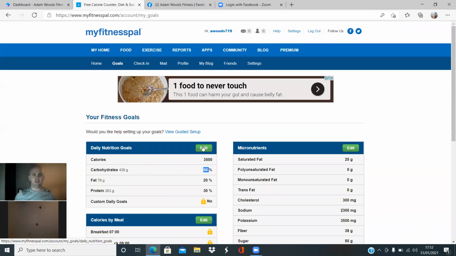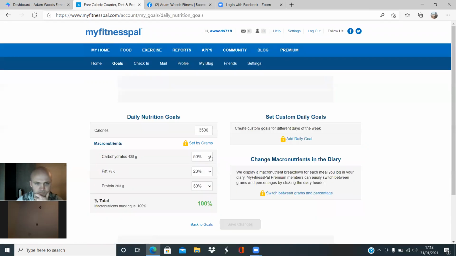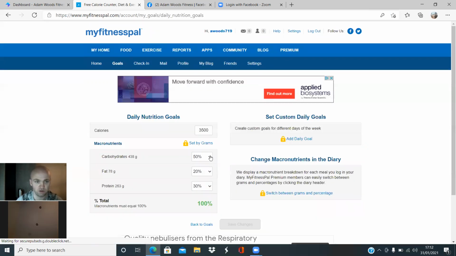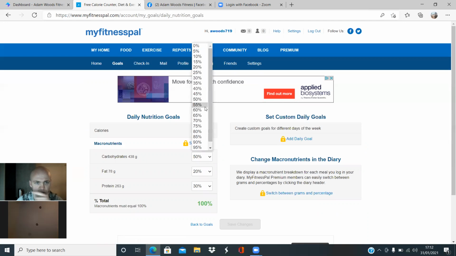So on PT Hub, when I've given you your goals, if you want to use PT Hub to log your calories, that's fine. If you want to do it on here, that's also fine. So going to daily, going to my home, goals, and then edit. And here, this is what I'm on at the moment. I use this daily. So you can change what I've given you.